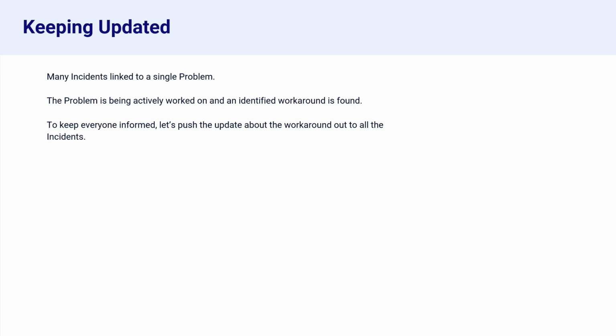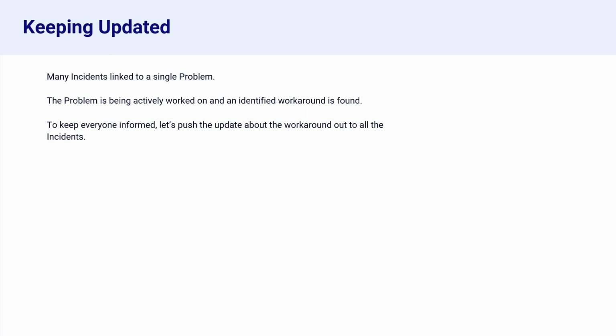One of the first challenges is keeping all the incidents in line with the problem. If a workaround is recorded on the problem ticket, we need to have an easy way to make sure all the related incidents are updated. Whilst we can do this easily in Jira Service Management with the standard automation rule, we're going to implement a slightly more comprehensive solution that also works in Jira Software, which retains a history of the workarounds that have been communicated to the reporters of an incident.